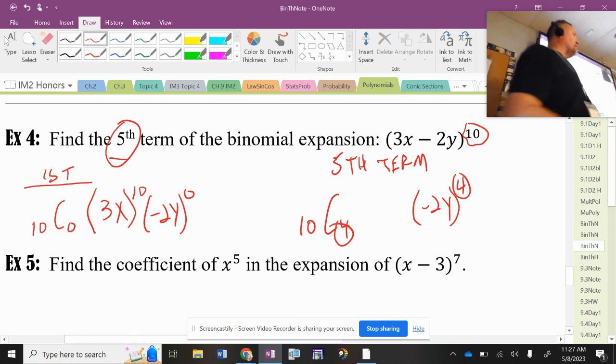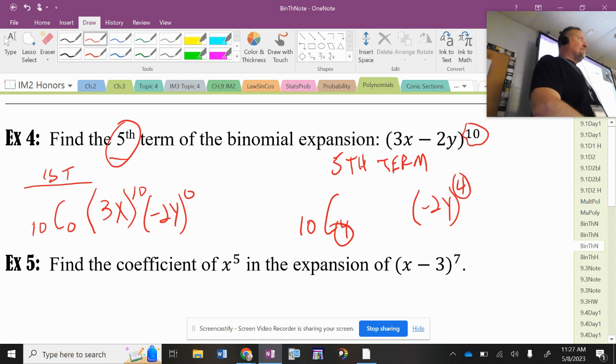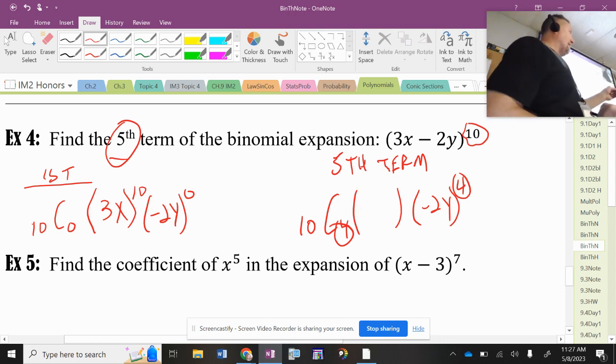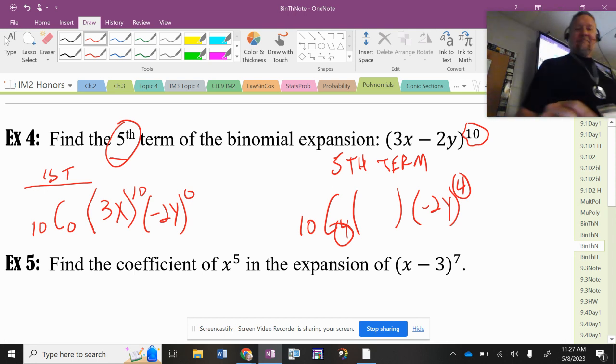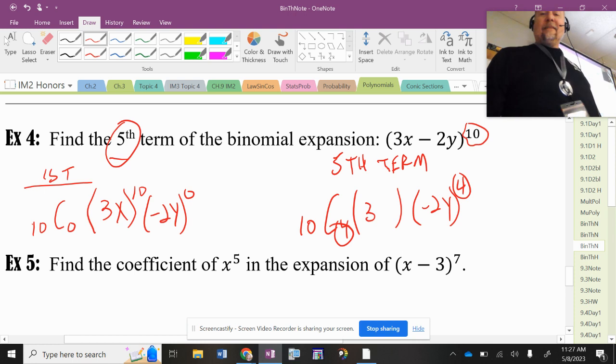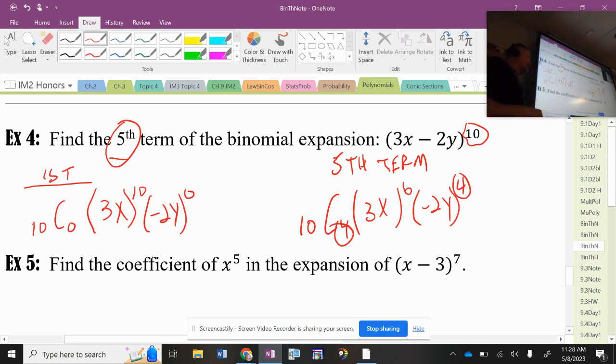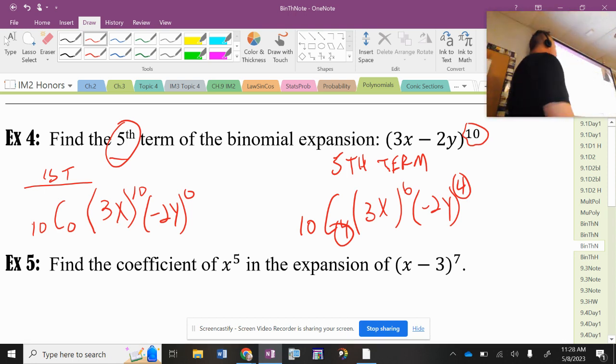Do I hear something? What was that? I'm hearing voices in my head. I think somebody's got a technological issue, or is there someone out in the hallway? I literally just heard something around here, somebody's phone or something. Then 3x raised to the 6th. I don't think I have that thing going on in my computer that something just pops up randomly. So something's going on.